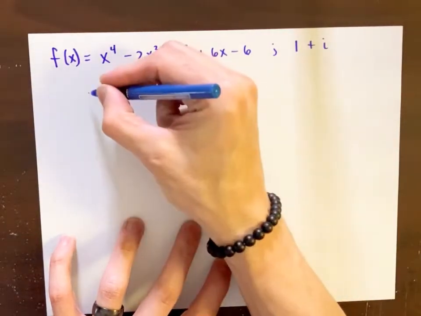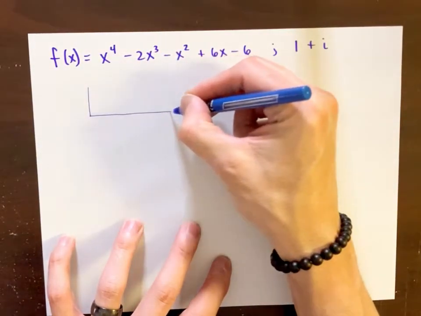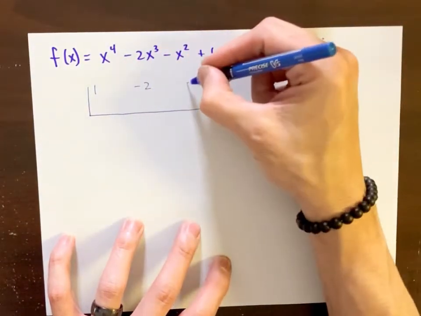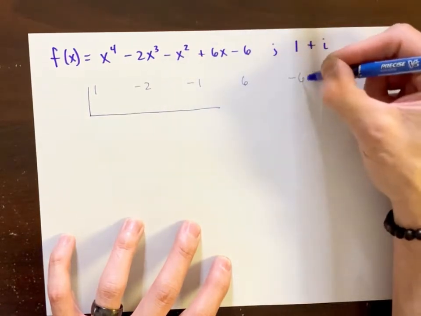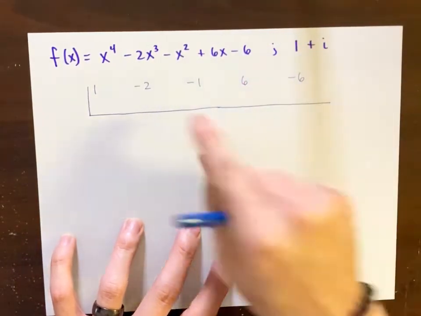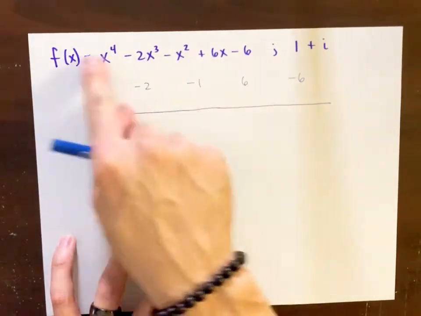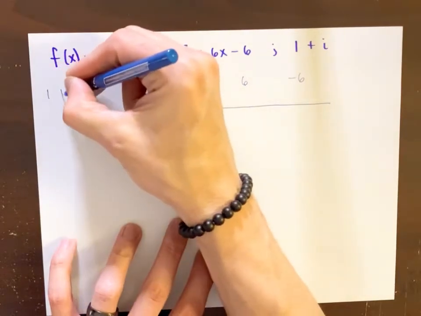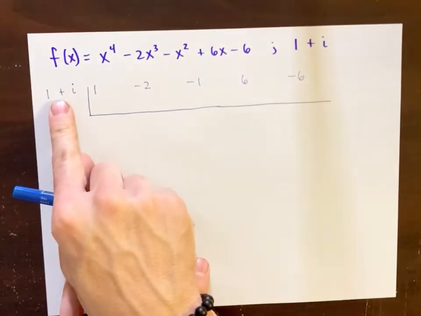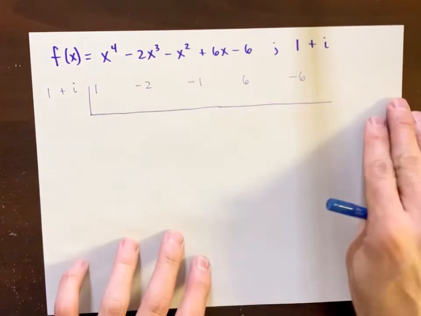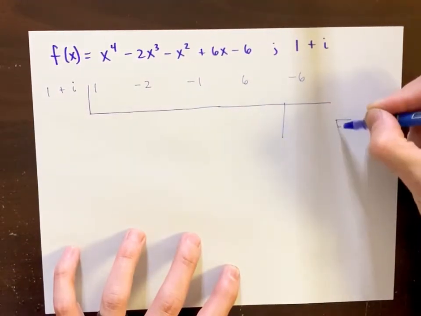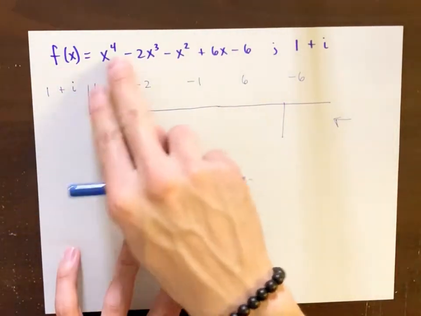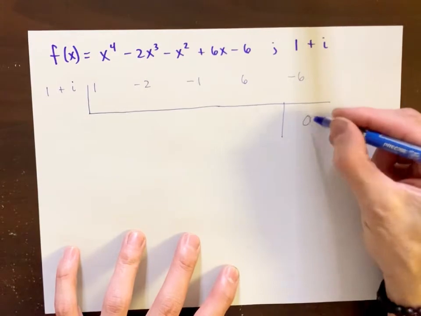Okay, so let's say that we want to find all of the roots of that given polynomial function, and that they want us to find these roots by using synthetic division. And we know that there are going to be 4 roots because this polynomial is of degree 4. They've given us one of the roots, and they've given us this root here. So let's go through synthetic division, and the anticipation is that because this is the root of this polynomial, we expect that this synthetic division algorithm will give us a remainder of 0.